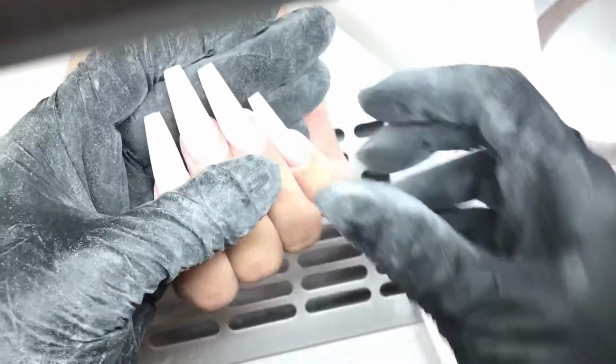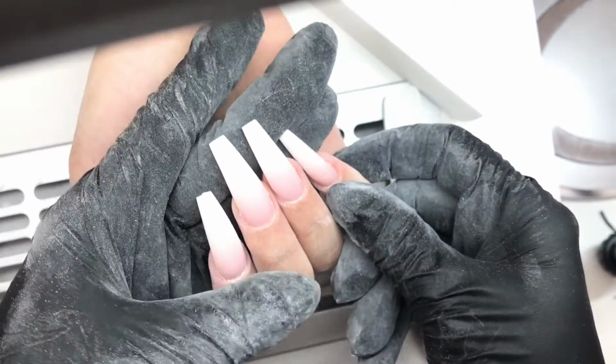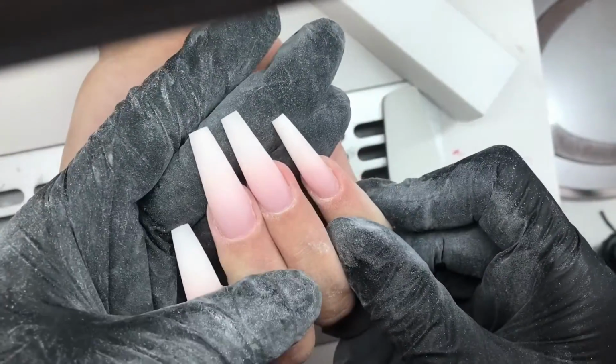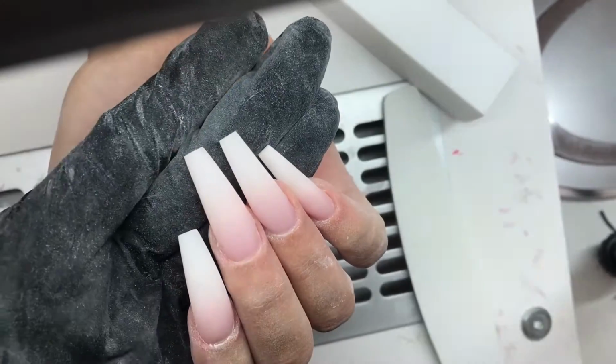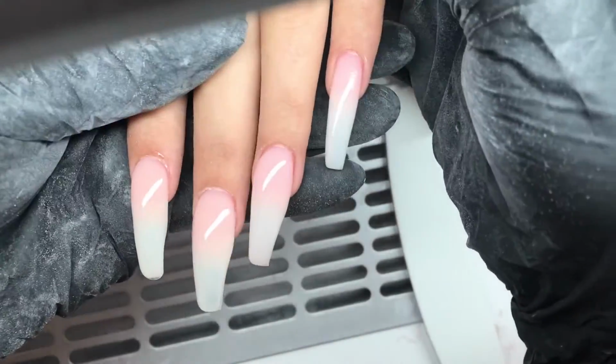Here you can see how soft the fade is looking right before I applied the top coat and how perfect the nails are shaped. And the other hand is also ready. Let's file and buff the nails.